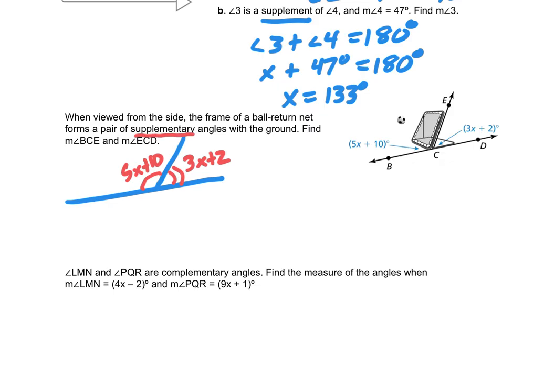We don't just want to assume, but in the directions it tells us those two angles are supplementary. So what's that tell me about those two angles? They add up to be 180. Okay? So we're going to go 5x plus 10 plus 3x plus 2 equals 180. Okay? Once again, it just goes back to our algebra skills again. Okay? We're going to use a lot of those algebra concepts that we used back in Algebra 1. We've got to be able to solve equations.